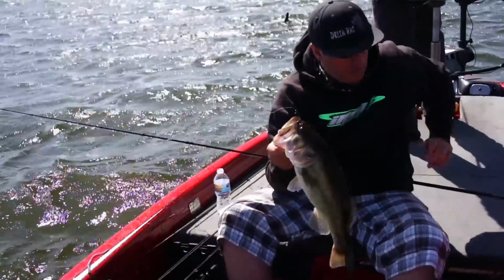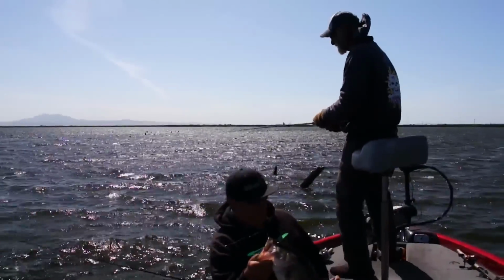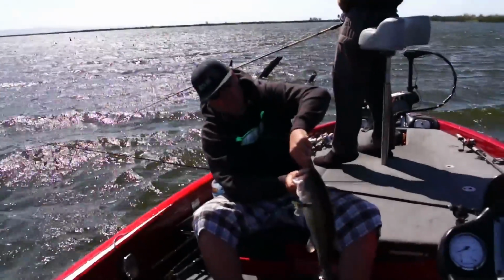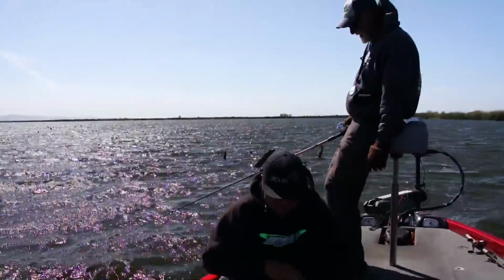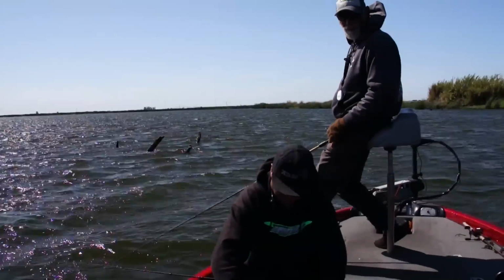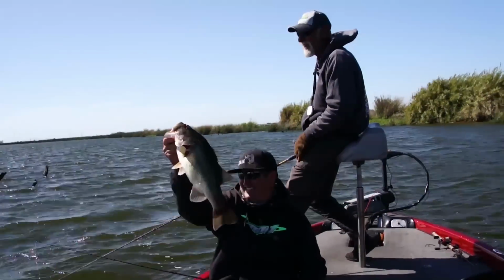Well, Andy, I think I had a good time, man. Bite was a little bit tough today, but yeah, we put some solid fish in the boat. We got them in a couple of different ways and a couple of different areas, just bouncing around. One here, one there, and that's kind of how it goes. You get into an area and you figure out what those fish are doing, and then take a look around you and go, okay, where's that offshore stuff? Yeah. And if they pay attention, you'll find it.